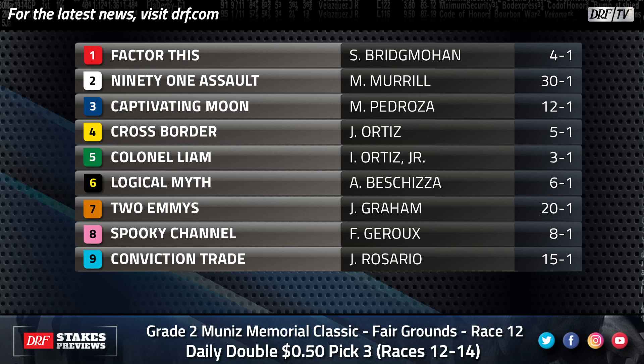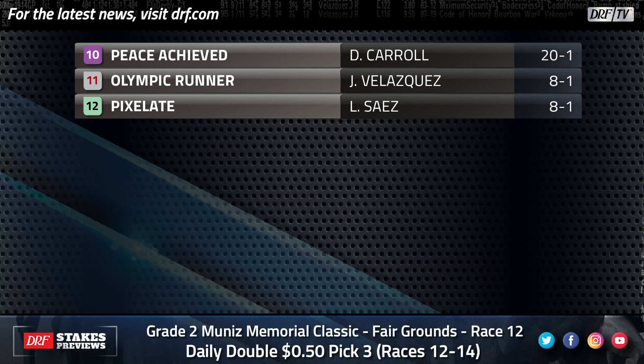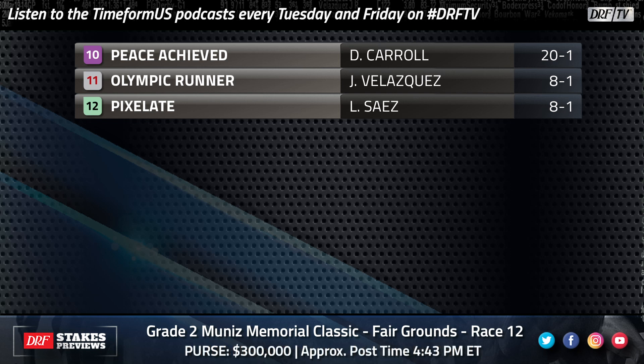20 to 1 on the morning line for the number 10 Achieved — finished third in the Fairgrounds Stakes at 34 to 1 in his last start. While he was relatively close to that solid pace, I thought he had a shot turning into the stretch but he was kind of one-paced late in a race that had somewhat of a blanket finish. It was by far the best race of his career. Maybe that wet track really moved him up a bit. Even though he was closer to the pace than the one-two finishers, it still felt like he had a shot to win it. He's still very lightly raced and one of the few horses in here who could take another step forward. He's run pretty well in his first two starts this year.